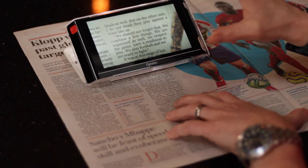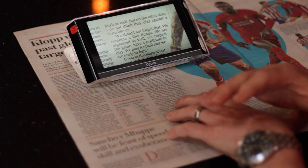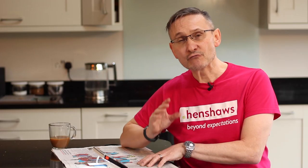Once you get there, you work out what magnification you need. Remember, it does change because it all depends on what type and size font the thing is you're reading. Some have smaller fonts and some have larger fonts, so usually you'll need to adjust it, but not every time. Most letters that come through your door are usually the same size font.